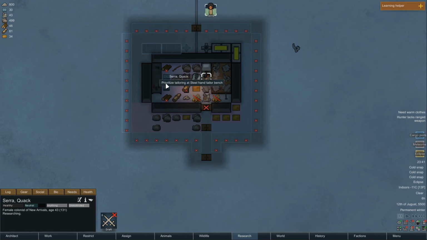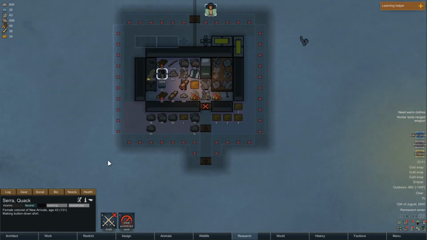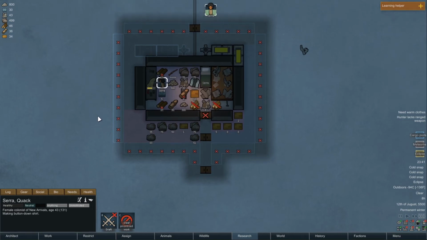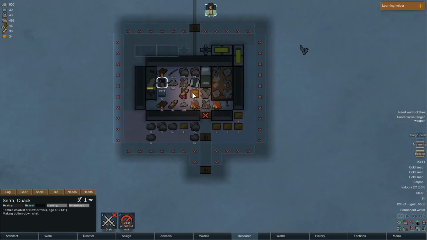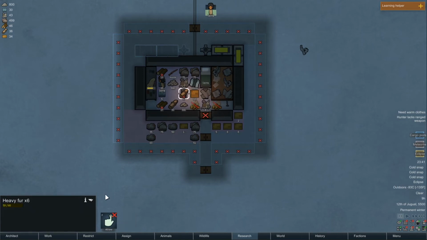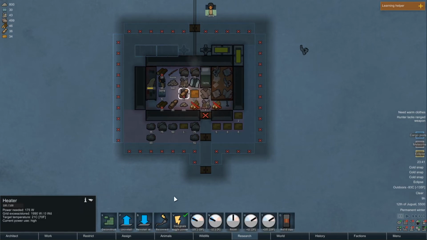Minus 11 inside. Okay, let's get those going. What is she making now? Button down shirt first. Okay, whatever. Oh, there's a fault there. Okay, well, we can still swap you over not to use battery power.